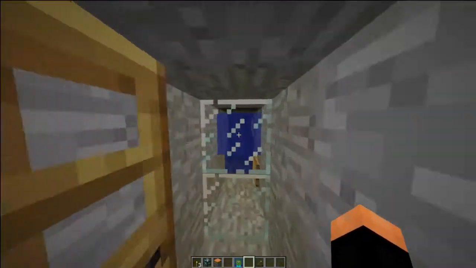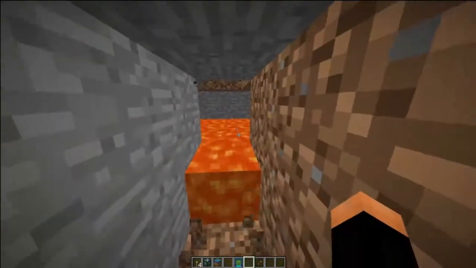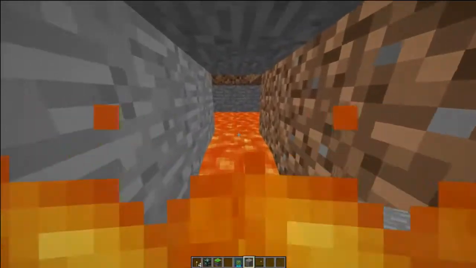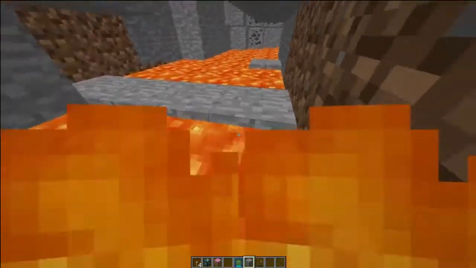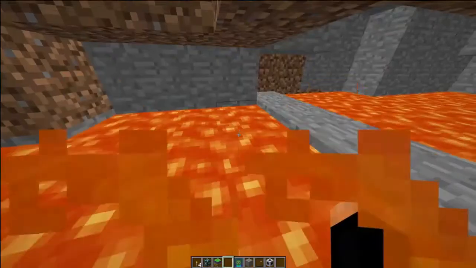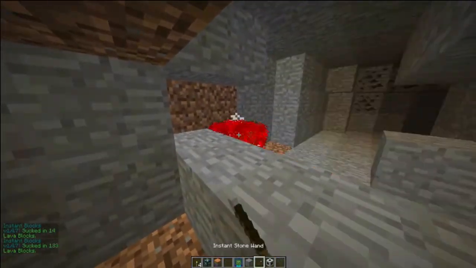If you've ever seen a mob spawner before, what it does, if I break through, ah, that's not a good thing. Actually, patch up this lava. This is where the suction block can come in handy. If you do this and you get overflowing lava, you can use this to suck it all up. Right, so let's get rid of this, because it's annoying.